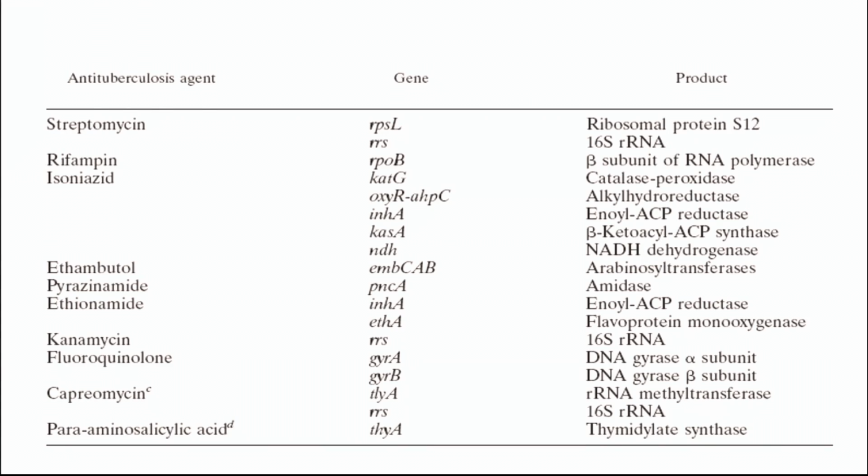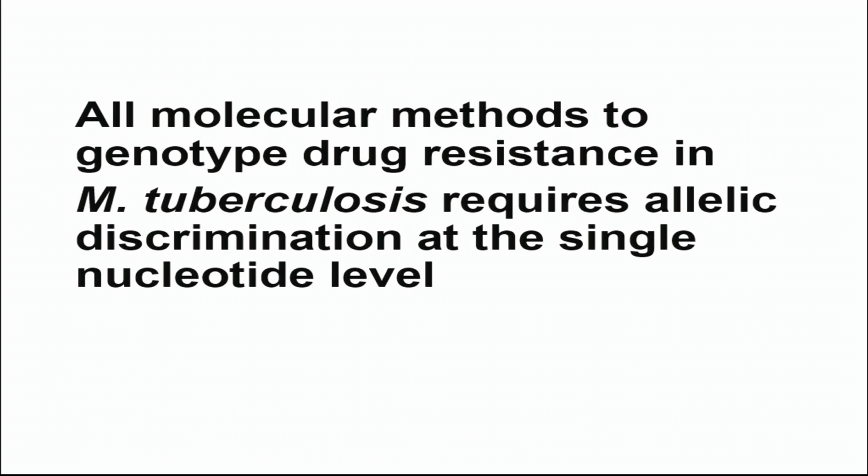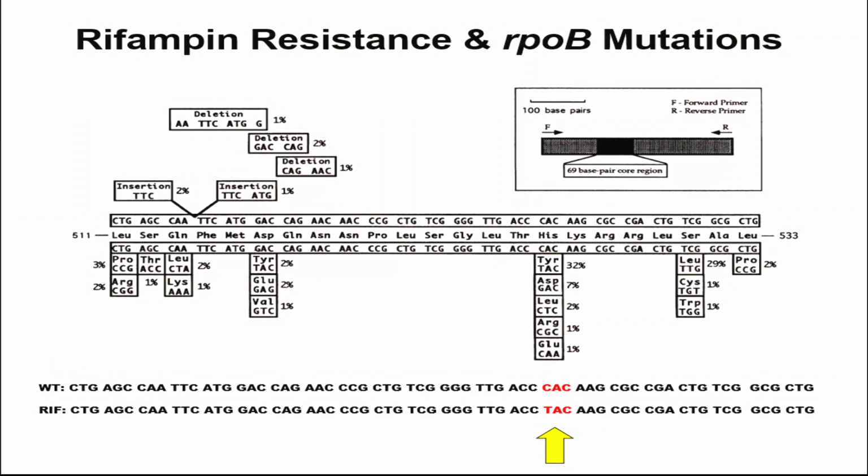So as an example, we know almost completely, except for some of the new drugs, we know the targets. So the real challenge was, if you could identify mutations in these genes, you could predict phenotypic drug resistance. So the real challenge was, could you develop a molecular test that could be discriminating at the allelic level? So as you can see in these few slides, this is the rpoB example, and as you can see, there's basically no difference when you're looking at the sequence of a wild type versus a mutant, except for a single nucleotide change.